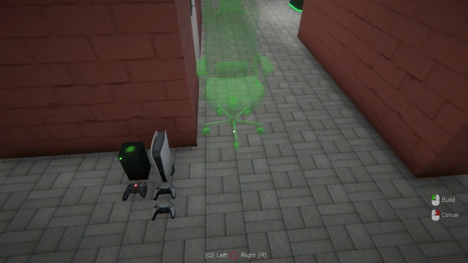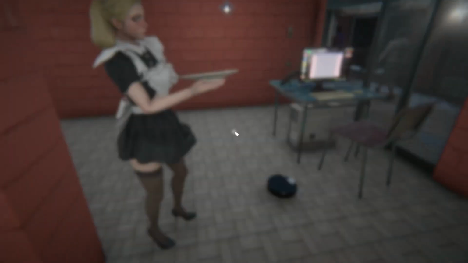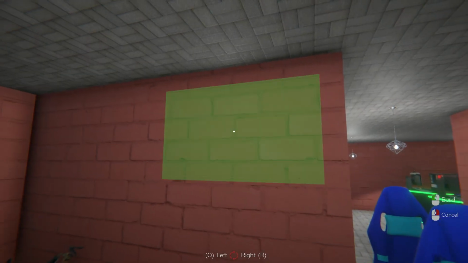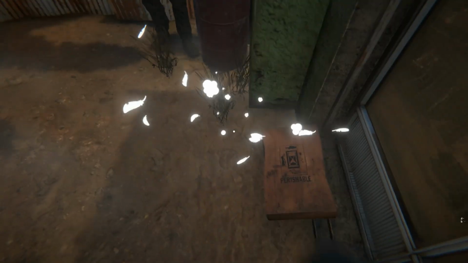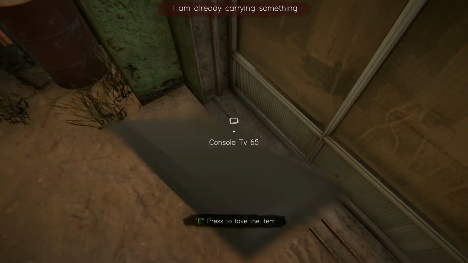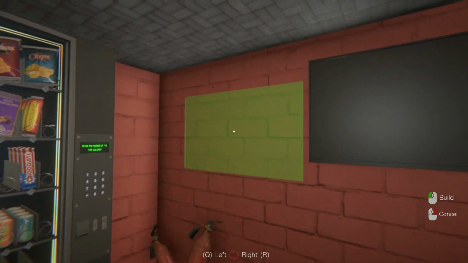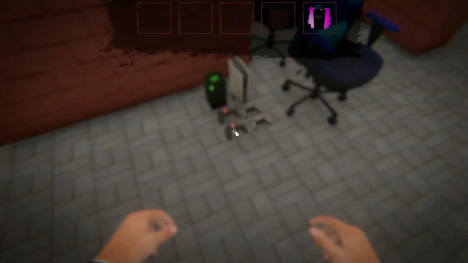We got gaming chair here. Gaming chair here. What is this? TV? One TV. Another Z-Box controller and another TV. And then we have the desk in our inventory. Right there. And controller. And now we have the desk.